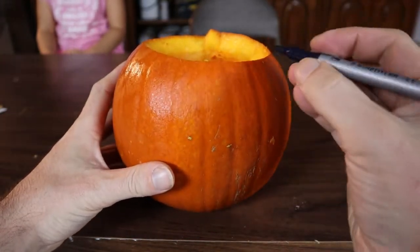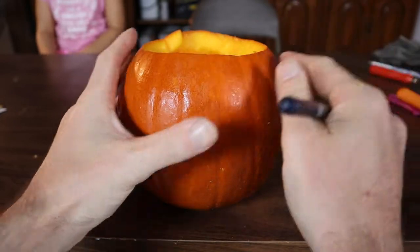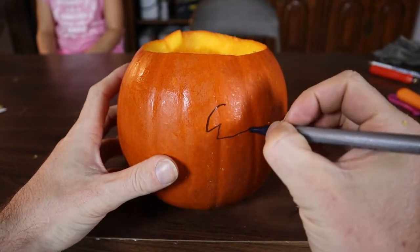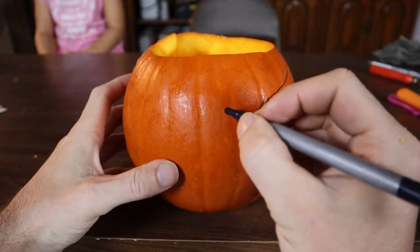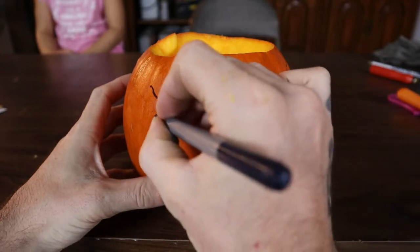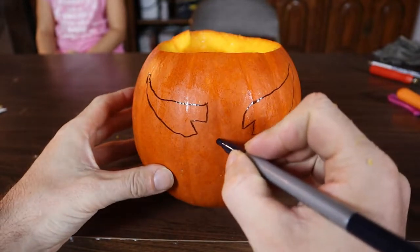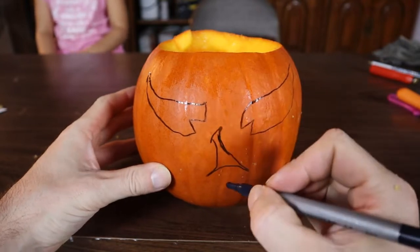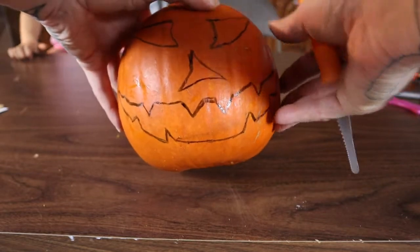What we'll do next is with our non-permanent marker, we'll go ahead and draw our face on. I kind of picked the best side — I'm going to go with right here. You can kind of draw on paper to start if you want, but usually I just kind of wing it, freestyle it. You don't want it to be too crazy or it's going to be hard to actually materialize it out. So we're just going to draw some eyes — nothing too crazy. Sometimes I like to do them symmetrical; sometimes it's cool to make a pumpkin carving non-symmetrical, make one side different than the other. We're just going to do something fairly generic for the purposes of this video. Your drawings can be kind of rough like this, because once you actually cut it, it's going to smooth it out. So I kind of redid a couple of things, but I've got the face drawn on the way I like it.